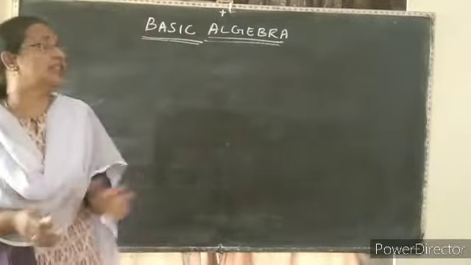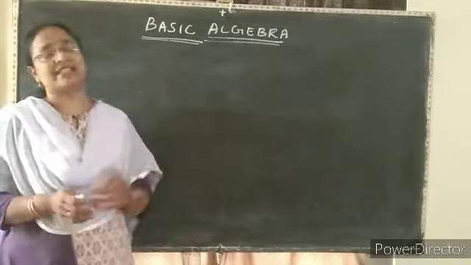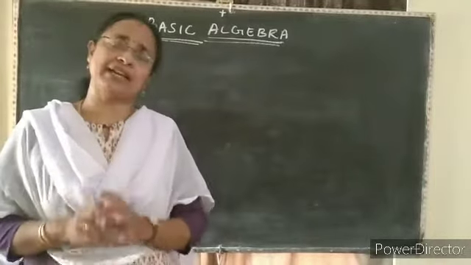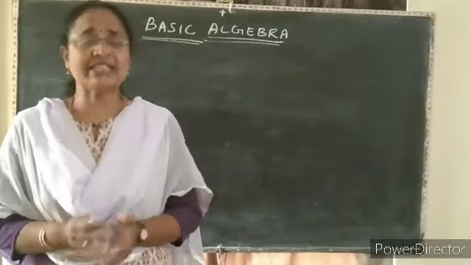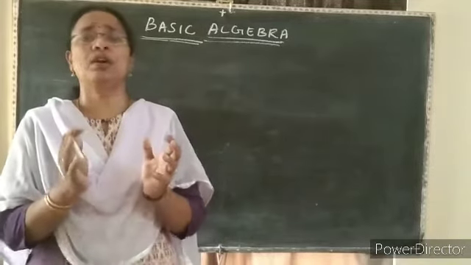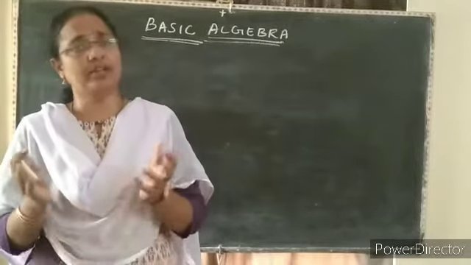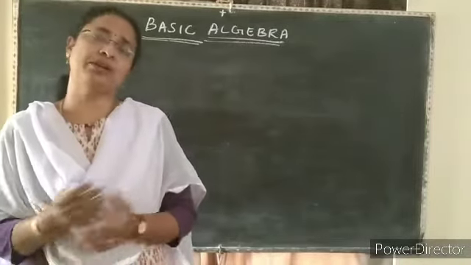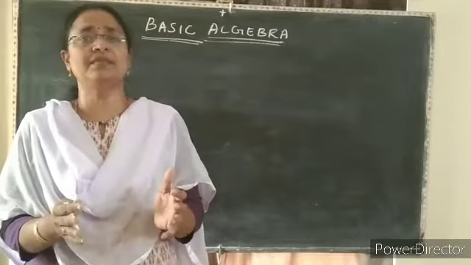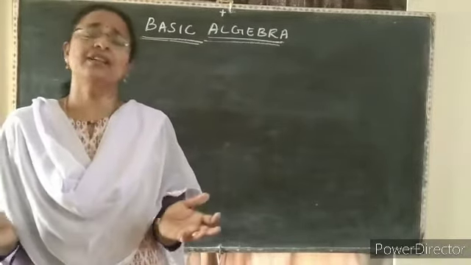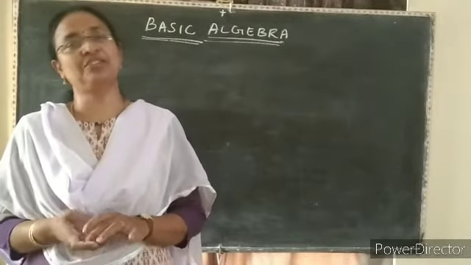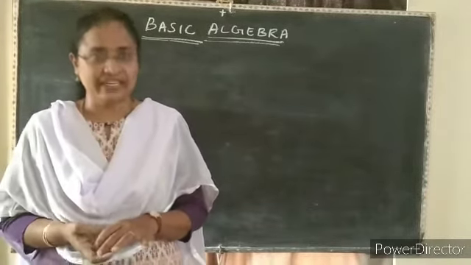To start up with, what are the objectives of this basic algebra? First, they are going to explain what is meant by a real number. They are going to have a discussion on the properties of the real number, and they are going to explain what is meant by the absolute value, polynomial equations, how to solve the polynomial equations, quadratic equations, and the statement problems which deal with the quadratic equation. It goes on. Very simple and interesting topic too. Shall we discuss now? Yes students.